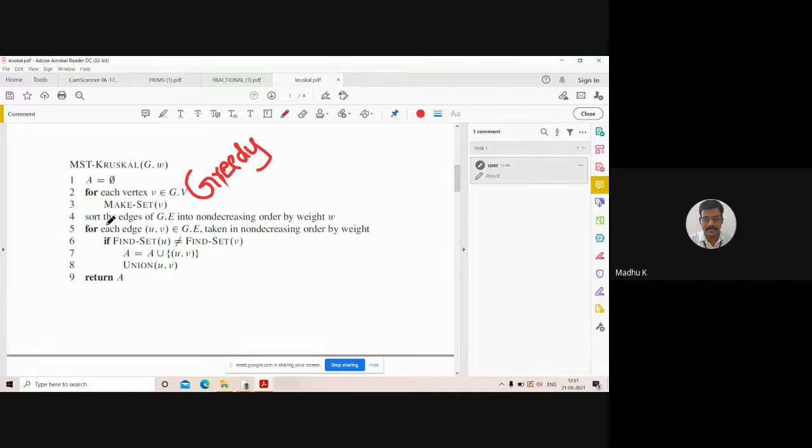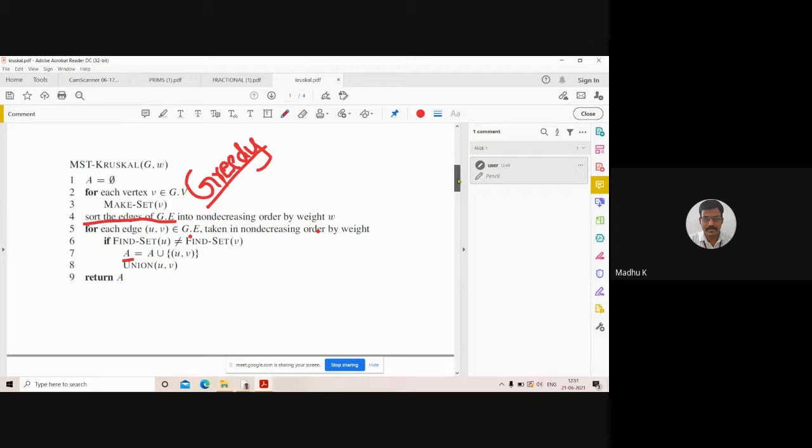Then sort the edges G.E into non-decreasing order by weight. For each edge (u, v) taken in non-decreasing order by weight, we add it to A. In this way it will work. So this is a great algorithm, you should study it.